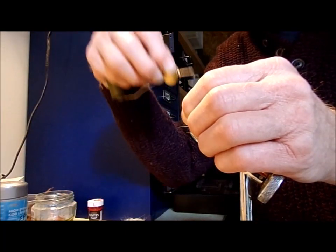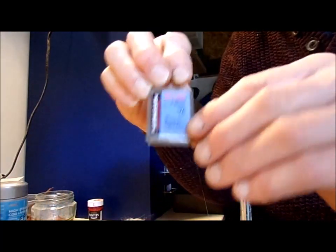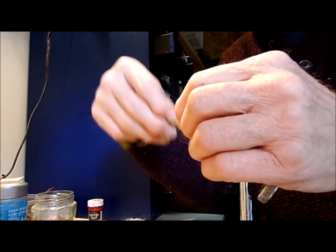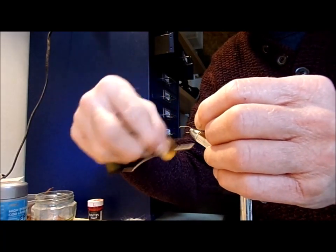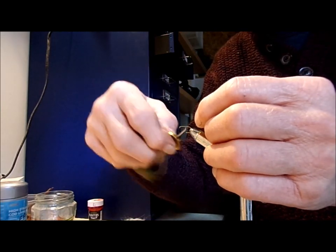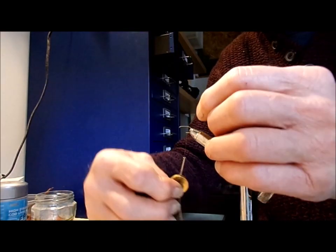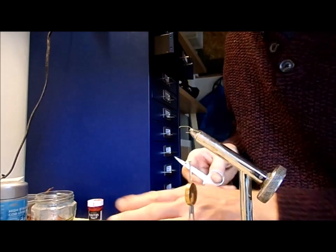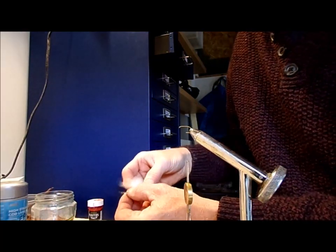Start off with a fine thread and a size 12 hook. Those are the hooks I'm using. So I'll wind that around the hook, like so. Base. This is quite a simple mayfly to tie. You can knock off quite a few of them in one shot.